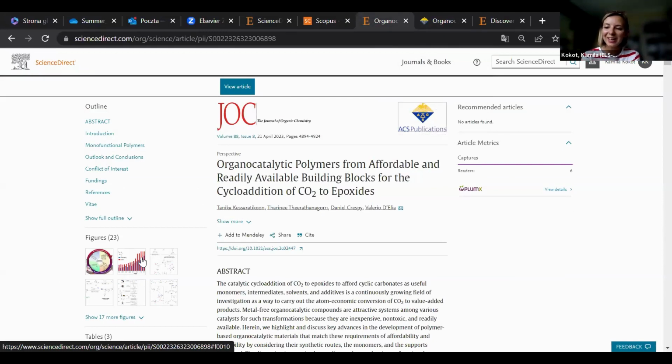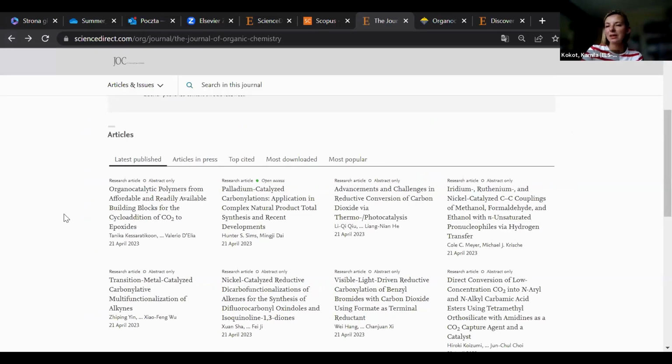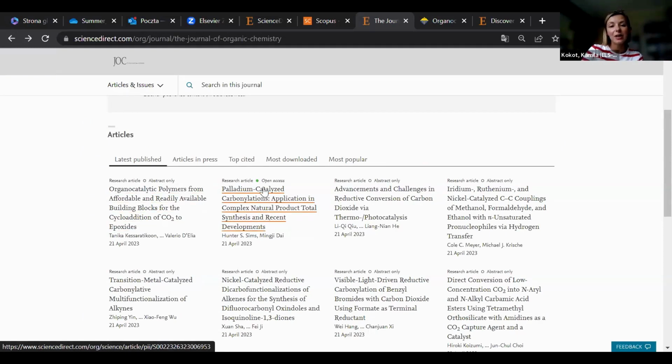But now I would like to show you how to read the full text when we can read it. So I go back to the journal website, and I will choose the second article.